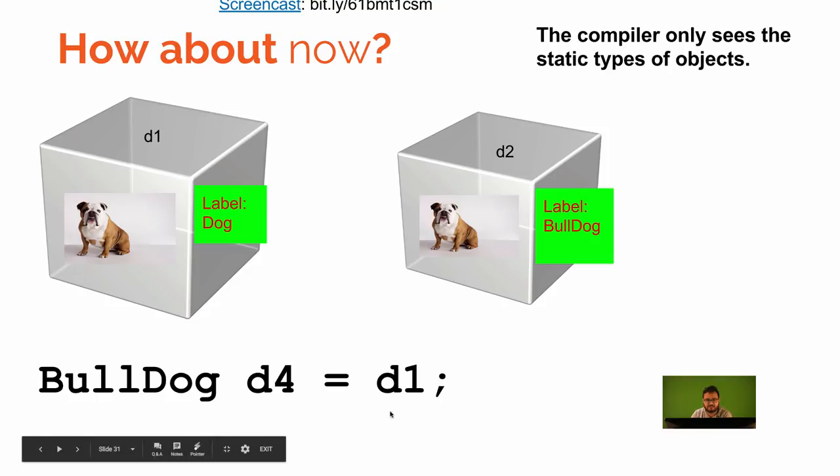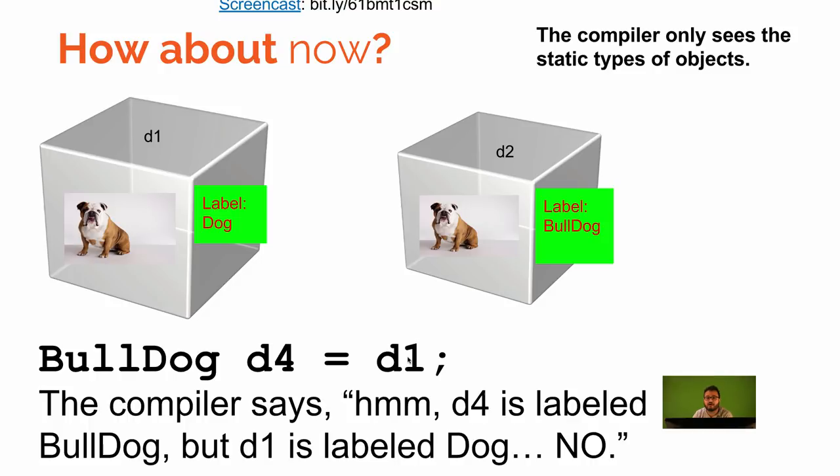So it's possible that this is not actually going to work, because it's possible that the contents of D1 are actually not a bulldog. And so the compiler will not let this compile. The compiler says, D4 is labeled bulldog, but D1 is labeled dog. So I cannot empty the contents of D1 inside D4.